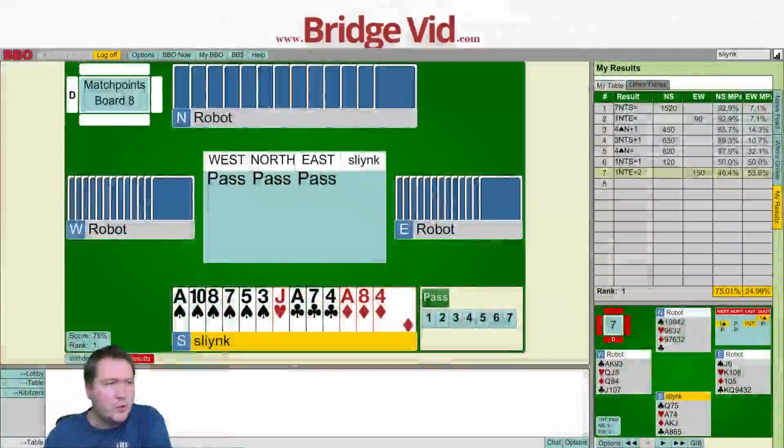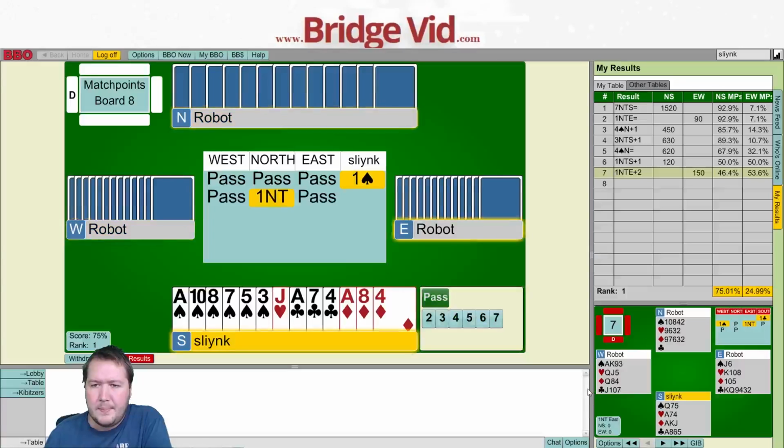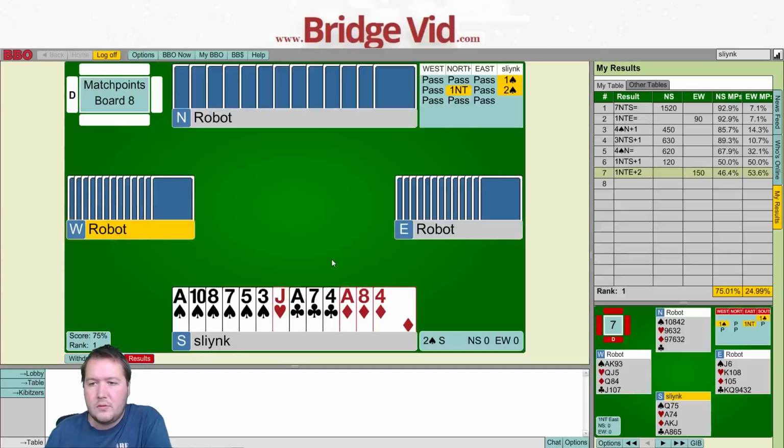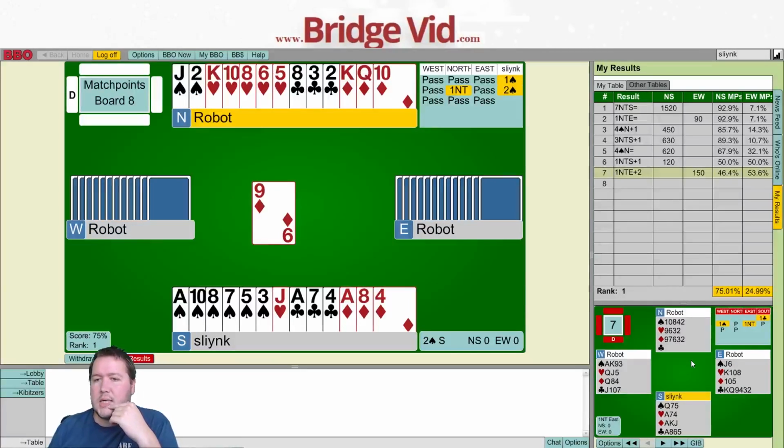Anyway, moving on to the final board. Here we've got 13 high card points, 6-1-3-3. I'll start with a spade and just bid 2 spades. Okay, and we got a diamond lead. I have 2 clubs, a heart, and some spade losers.